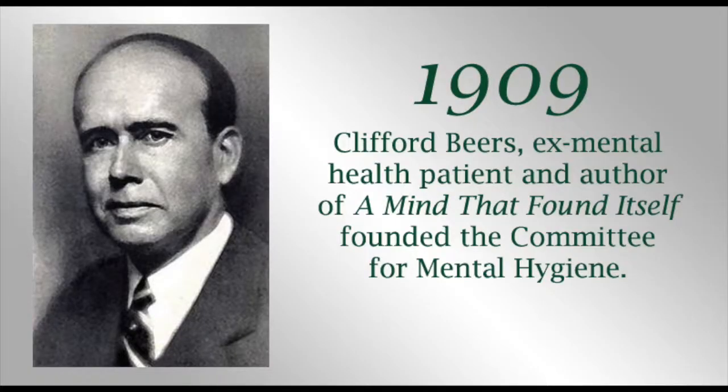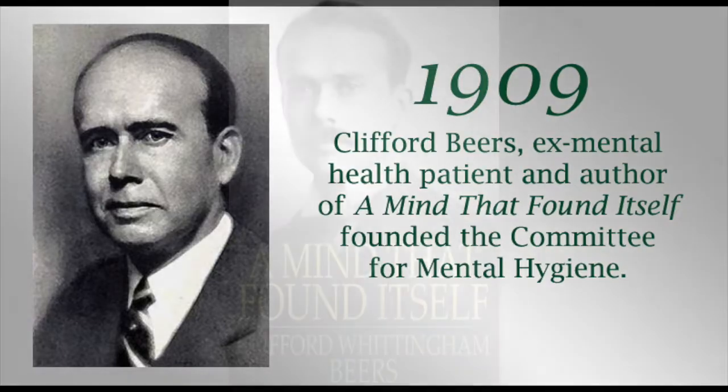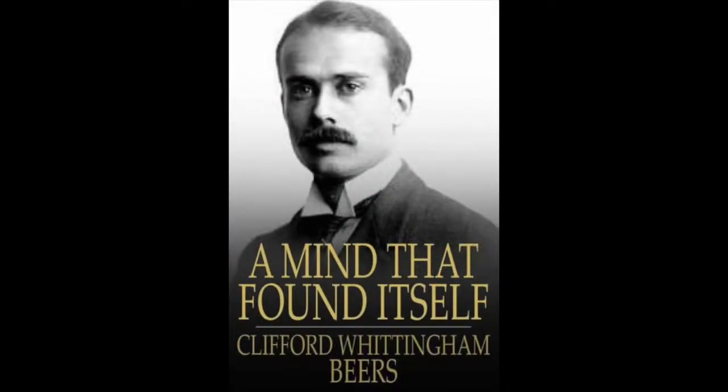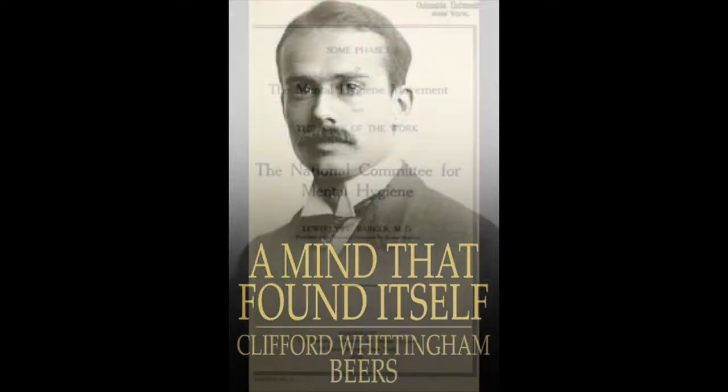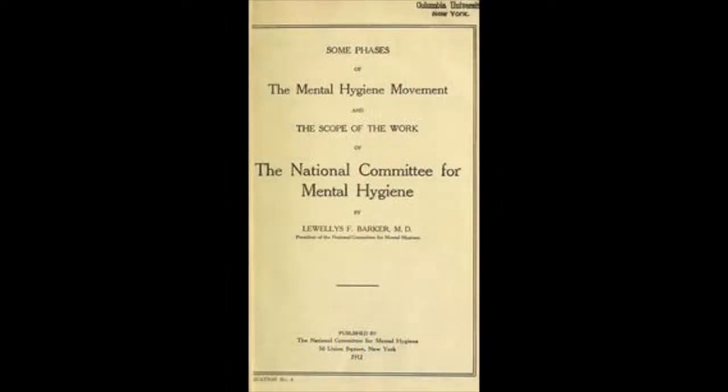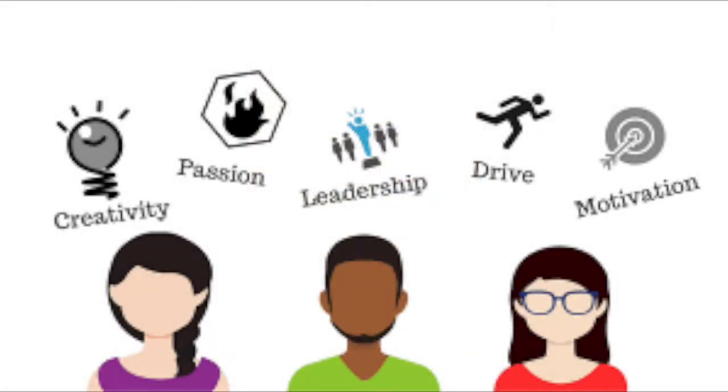The second one is Clifford Beers. Clifford Beers created a national and ultimately international movement in the area of mental illness. This movement began with his autobiography, A Mind That Found Itself. Beers surrounded himself, just like Switzer, with important people who could impact decision-making in the country. Beers was one of the main organizers and inspiration behind the National Committee on Mental Hygiene. Both of these social entrepreneurs had creativity, passion, leadership, drive, and motivation toward their missions.